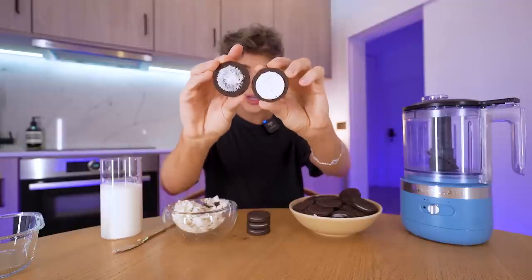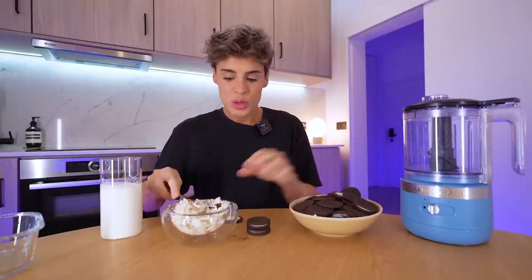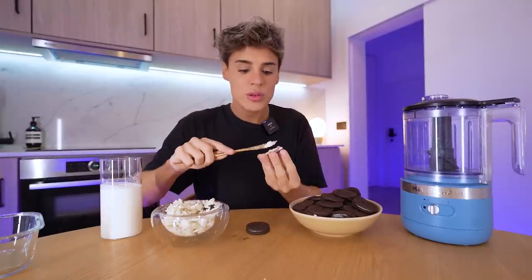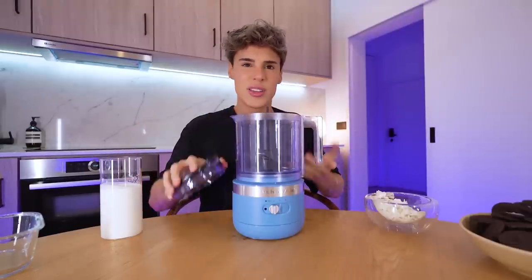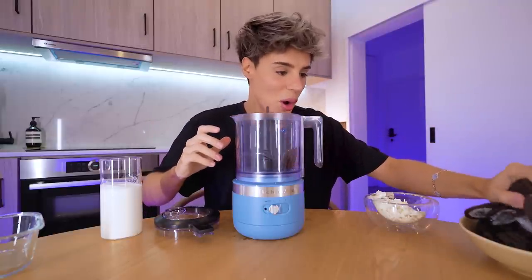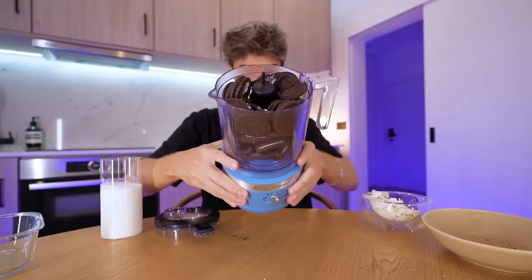The first thing you want to do is separate the crunchy part of the Oreo from the cream. I'm not doing a perfect job, but I'm just thinking of it as extra flavor. I've done two full packs of Oreos, which is how much you need for this recipe, and that's a lot — at some point you stop caring. I could swear when I was little, I used to do this and they used to come off perfectly. So we've got just the crunchy part and just the cream part of the Oreos. I've got my food processor — it's a fake one, not very good, but it does the job.